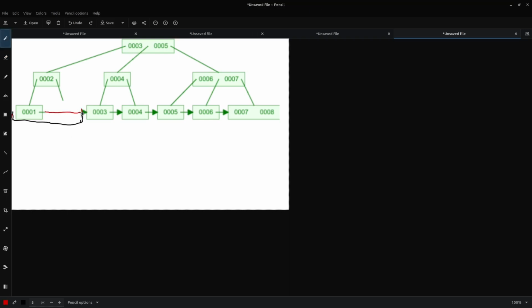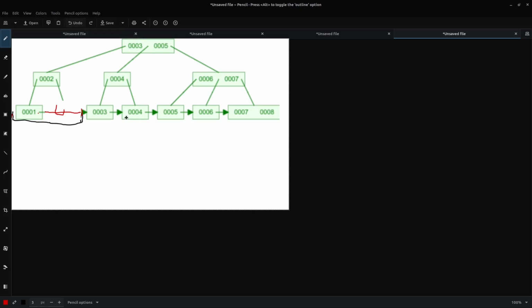We do have to update this doubly linked list, right? If we have to delete this node here, whatever this node that we just deleted was pointing to, we have to give it to this one, and so on and so forth. Just make sure we get the doubly linked list fixed, right?